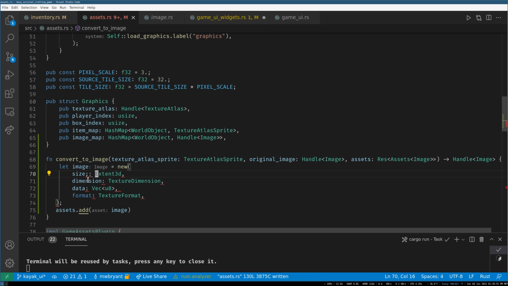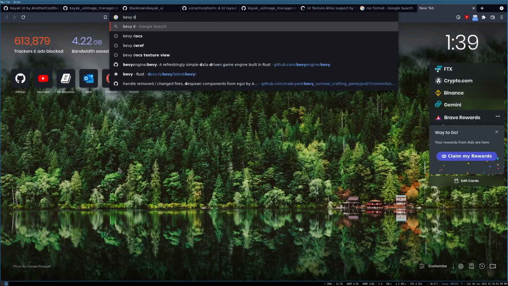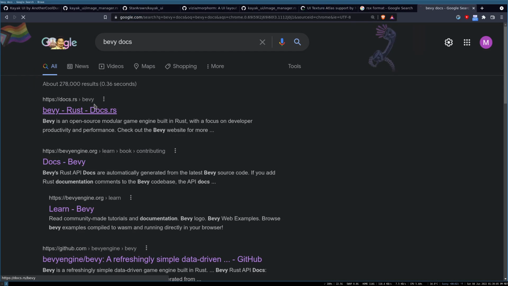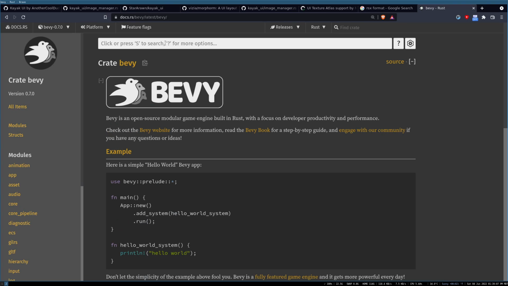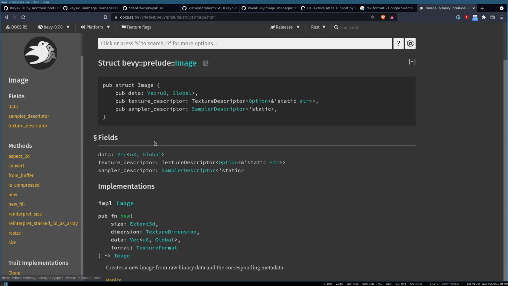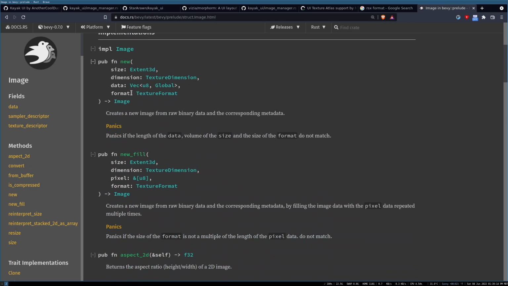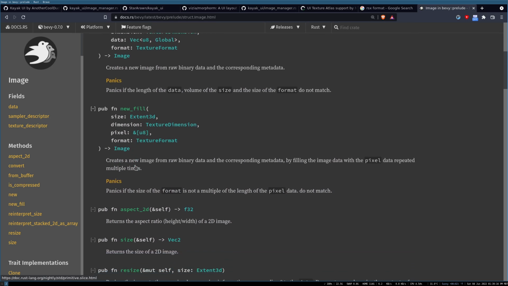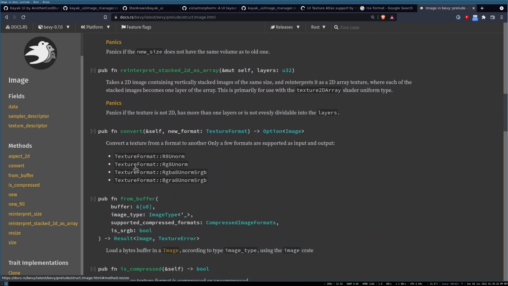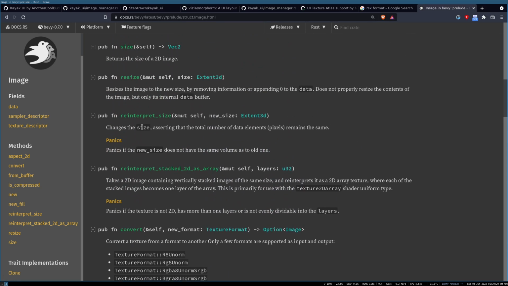Okay, I've broken all my formatting. Oh, and this will be image new. Let's actually look at Bevy's docs and see how we can create an image. See if there's an easier option. So this creates a new one. We can fill it with 1 pixel. And we can reinterpret size.